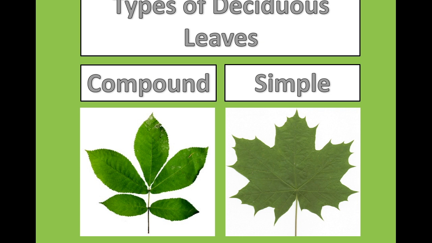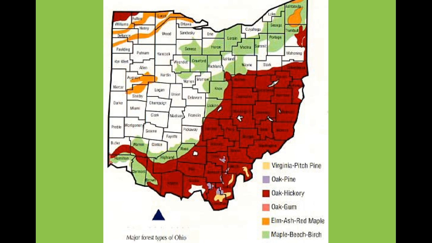There are two main types of deciduous leaves: simple and compound. A simple leaf has a single leaflet attached to a branch via a petiole. A compound leaf is one with multiple leaflets attached to a single petiole. It is important to note that petioles are different from stems as they are not woody. Common forest types in southeastern Ohio are mixed oak forests, and in the northwest are largely beech or elm-ash swamps. The difference in forest type is largely due to the difference in geology and soil age between glaciated and unglaciated parts of the state.